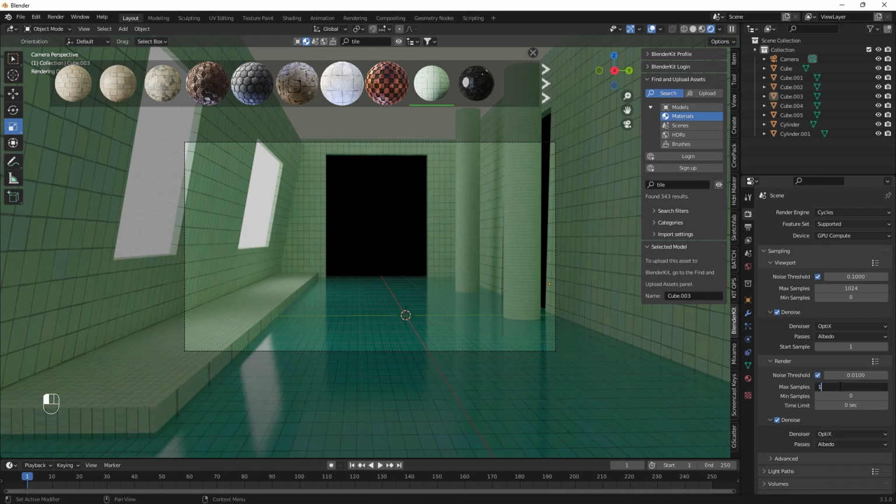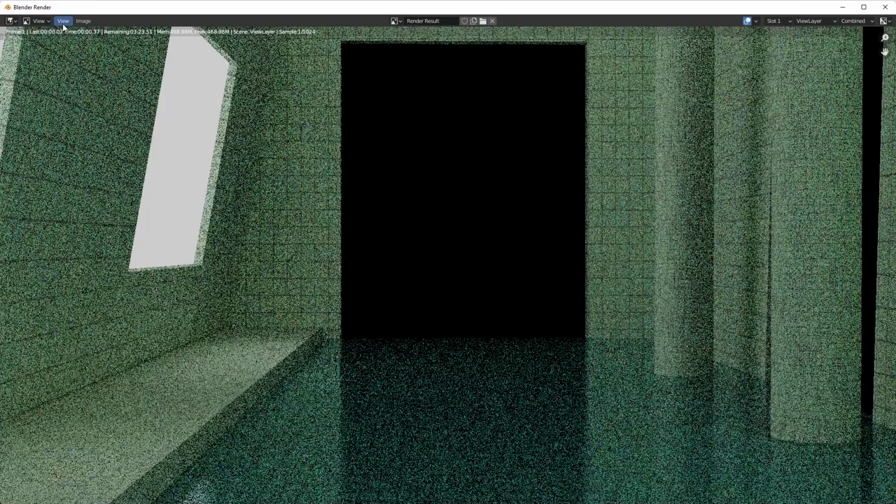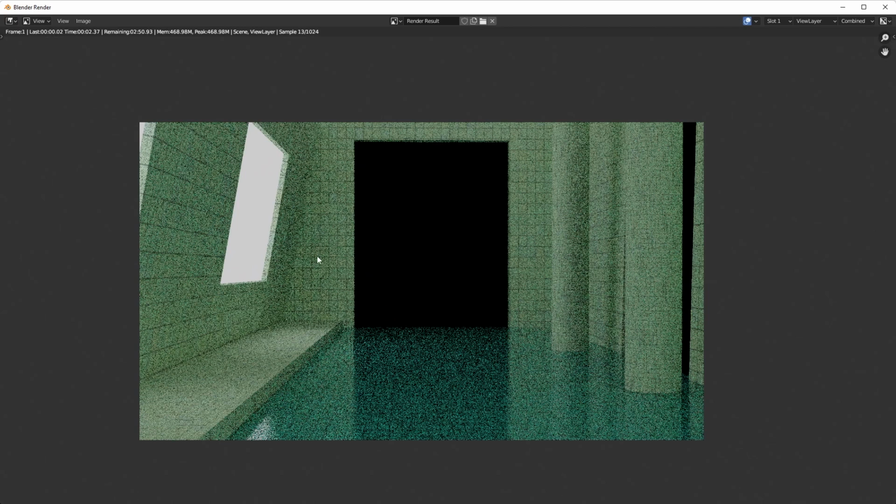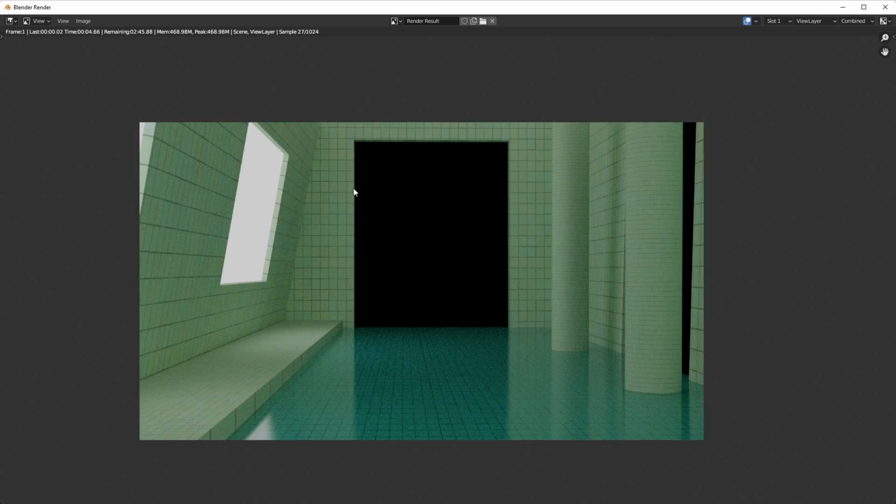Now I use 1024, and no time limit. Same noise threshold, why not? So what you see is what you get. Now let's hit render image. And we just wait a little bit, and our liminal space pool should be almost ready.